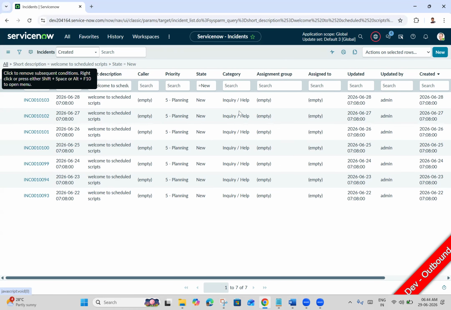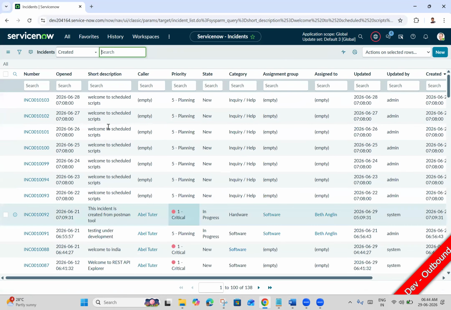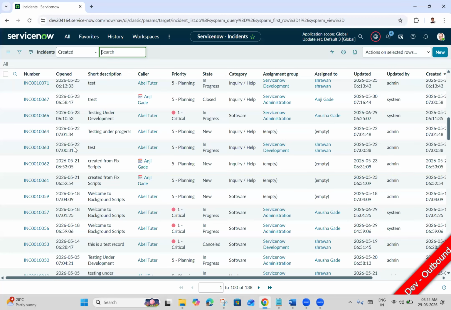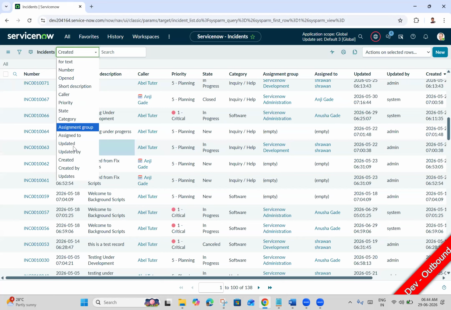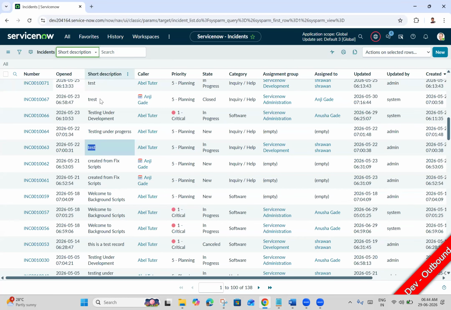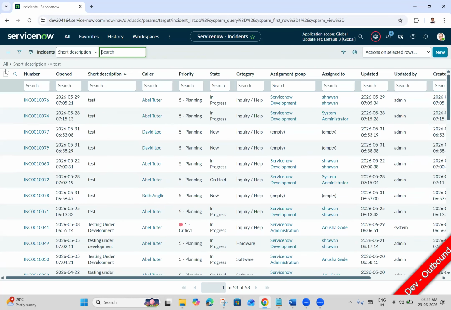Now I want to filter something like test, within the short description, all the instances which contain the test keyword. You can see the short description contains test. The filter criteria is applied.